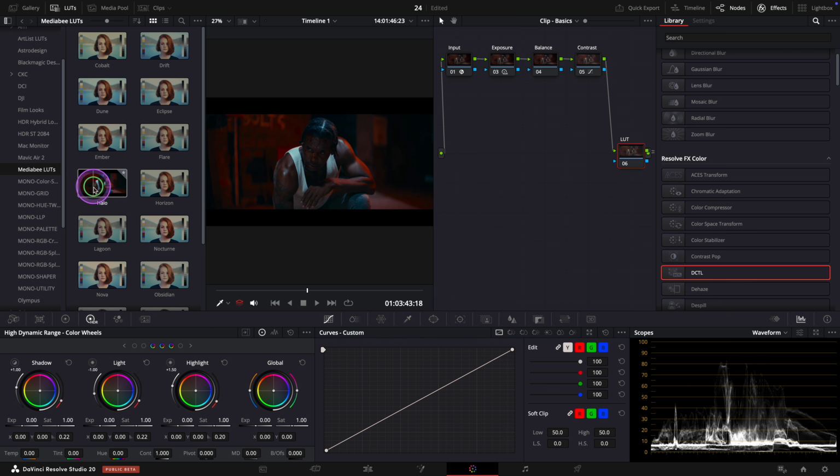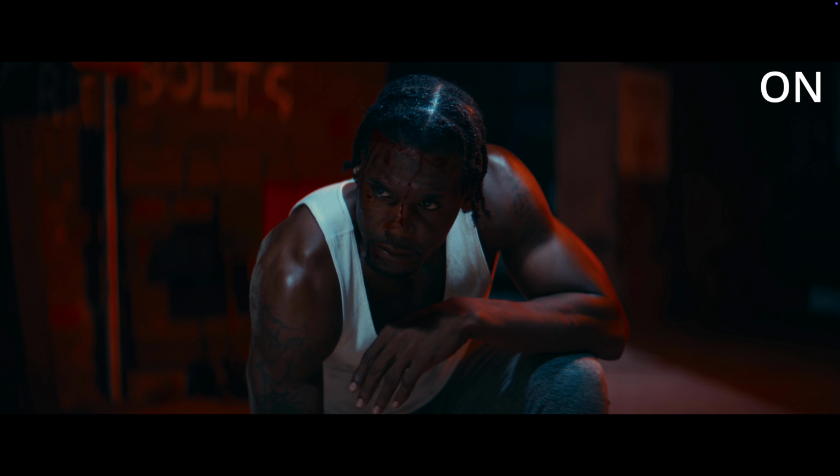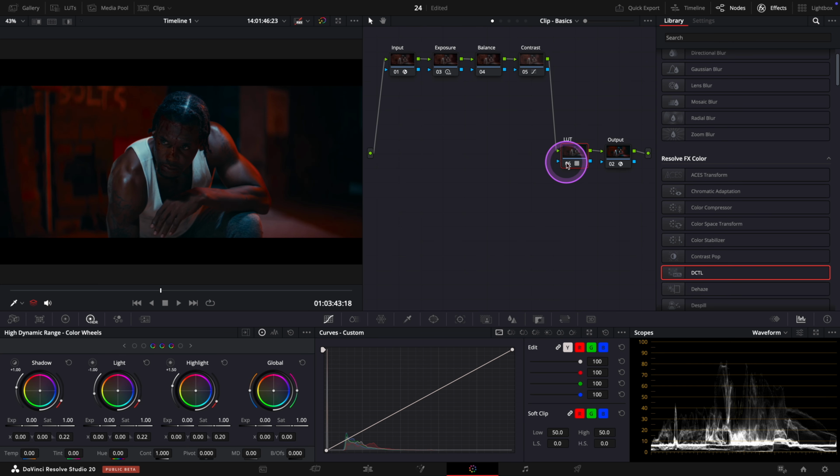Okay, I think for this look I'm going with the Halo LUT. I like this one because it brings out golden hues and rich skin tones beautifully while maintaining a cinematic softness. Let's check it. Beautiful. It really helps create that cinematic depth and also gives us a strong foundation to build on.